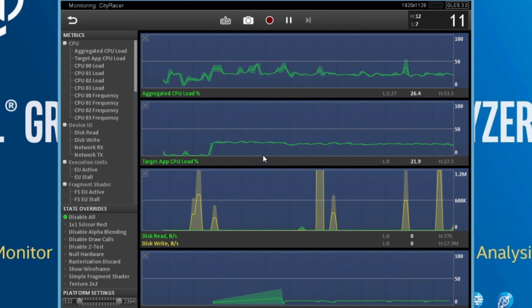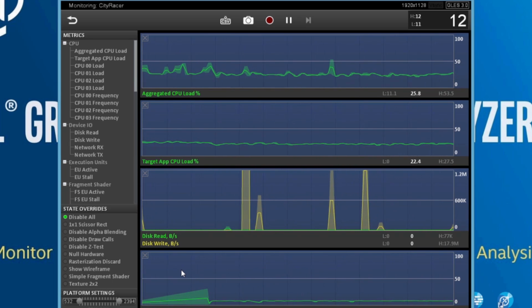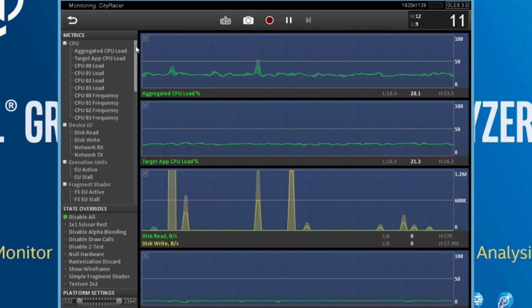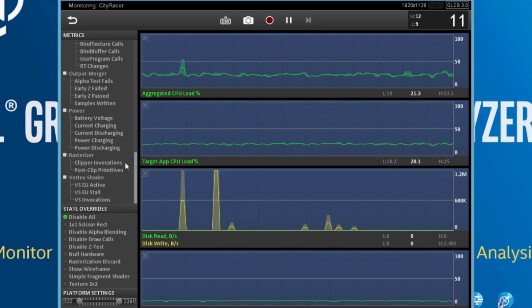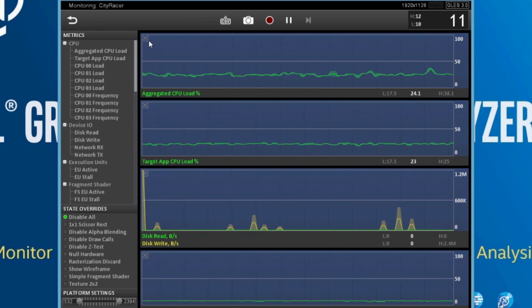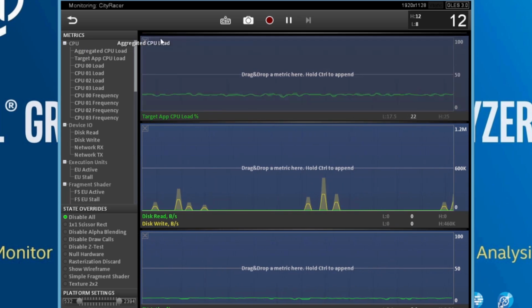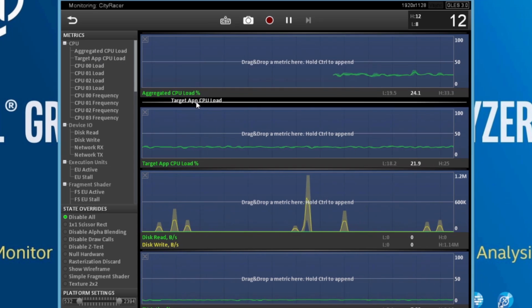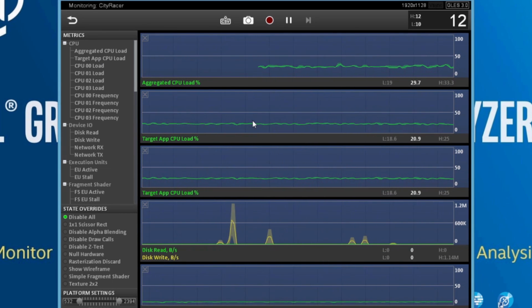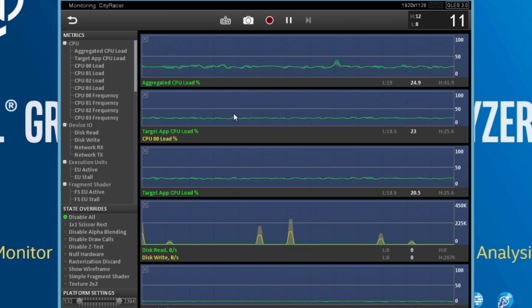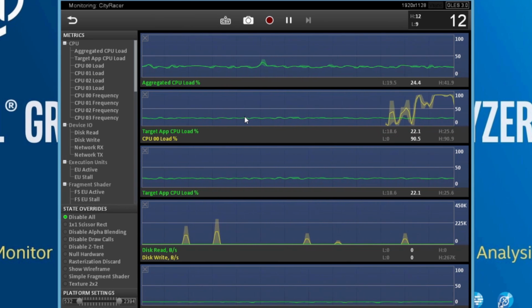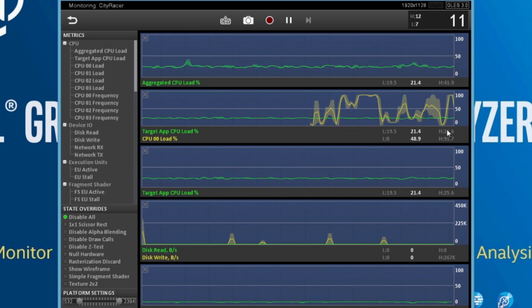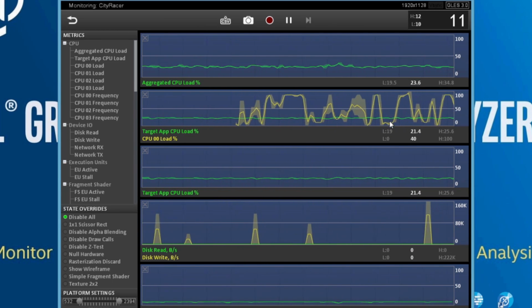Once the application is loaded, you'll notice 4 swim lanes with live metrics. Each of these swim lanes can be populated with the various metrics on the left-hand side here. To look at one of these metrics, all you need to do is take one of the metrics and drag and drop it into another swim lane. You can have as many swim lanes as you want by dragging the metric in between 2 existing swim lanes. If you'd like to overlay metrics onto the same swim lane, all you need to do is hold Control and then drop it onto one of the swim lanes. Then you'll be able to see each of the metrics populating at the same time in the same swim lane.